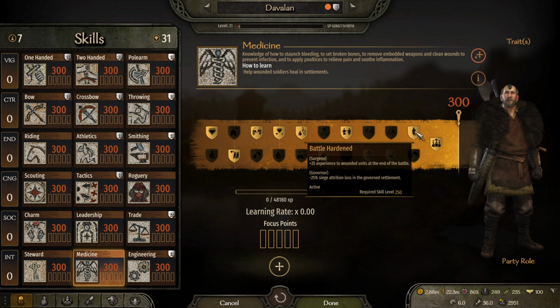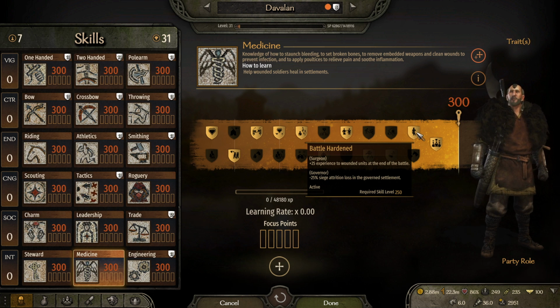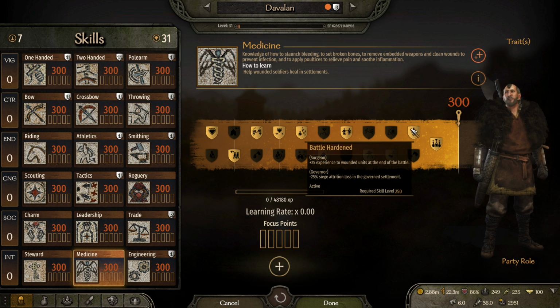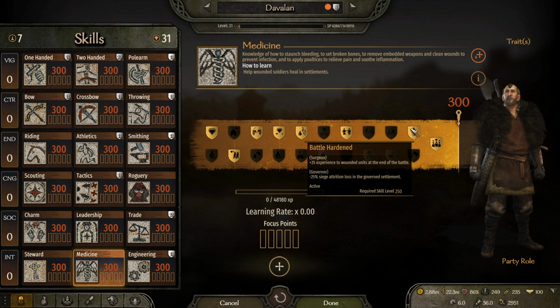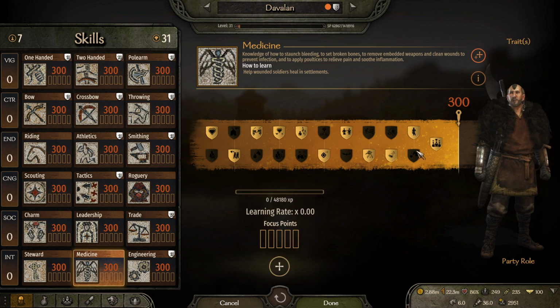This will make it so your troops will obviously level up a lot quicker. You're going to have a lot of wounded troops, especially late game. We're looking at level 250. You're going to be in plenty of sieges. You're going to be in plenty of battles. You're going to have a bunch of troops, and a lot of them are going to get wounded after those battles because you're going to have big battles. So therefore, the experience will do a lot, and it will make them level up a lot quicker.